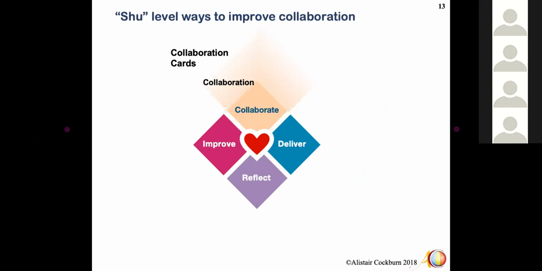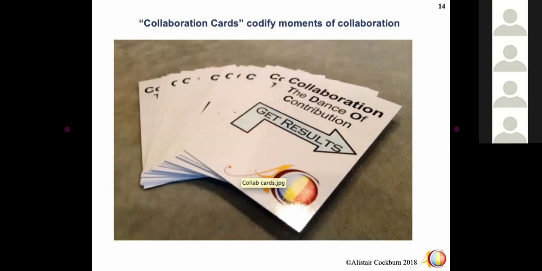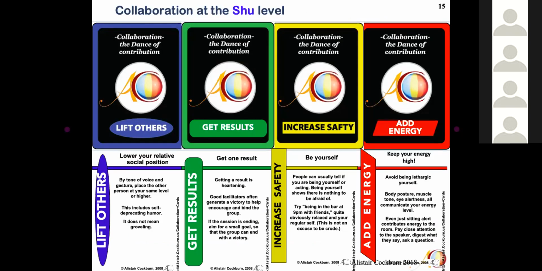About 13 years ago, I did a study on whether you can actually improve collaboration specifically. And I found, as a piece of the research, very specific movements that individual people on the team can do to improve the mood for collaboration. We call these collaboration cards. So here you see 4 of them. We now have 5 suits.